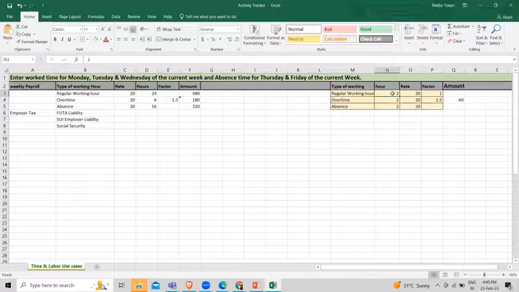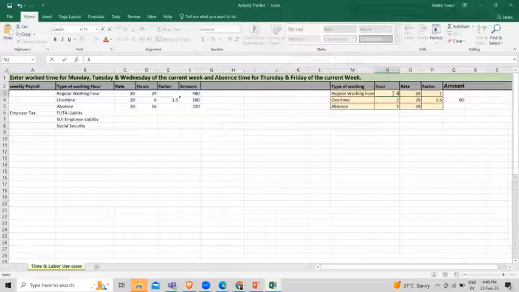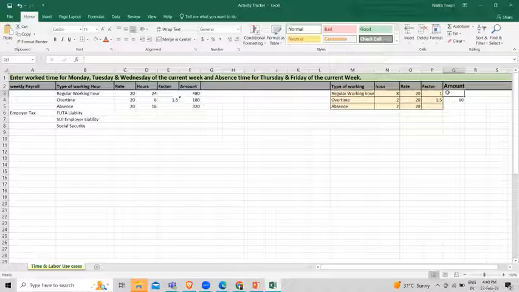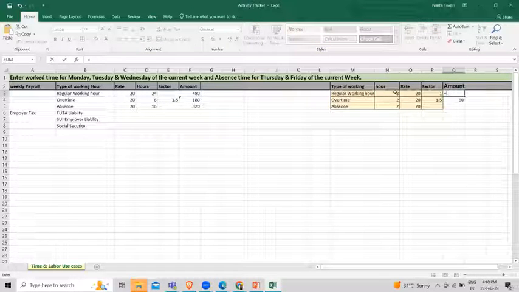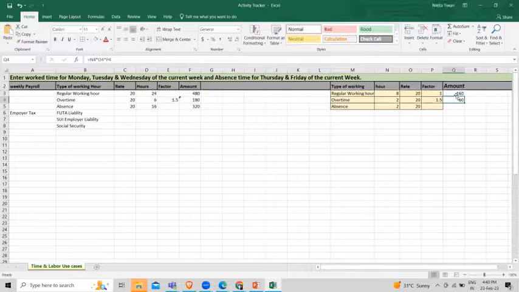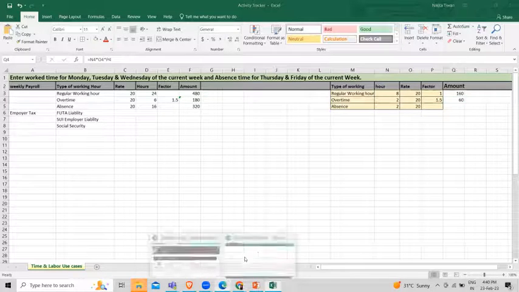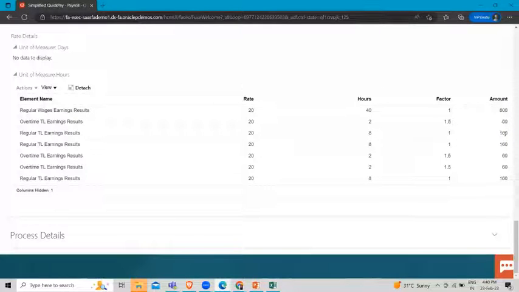Let's change into 8. Okay, we are calculating for one day. So let's multiply hours, then multiply rate, then multiply factor. It's 160. Here you can see the 160, the regular time.